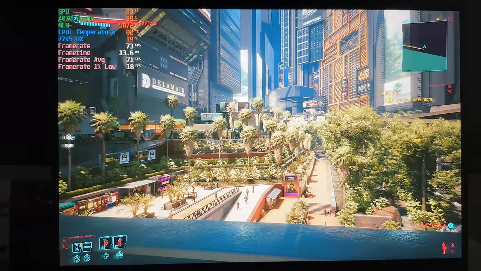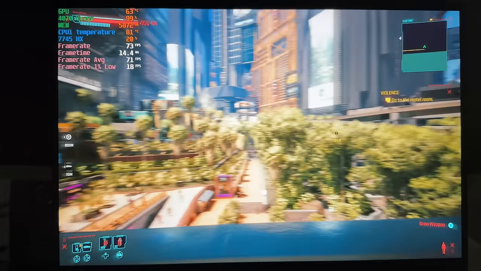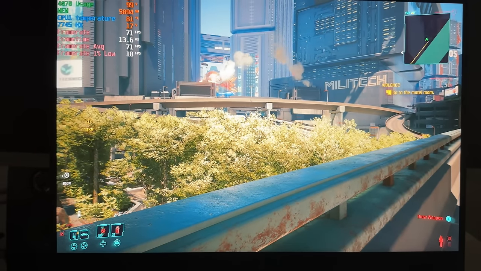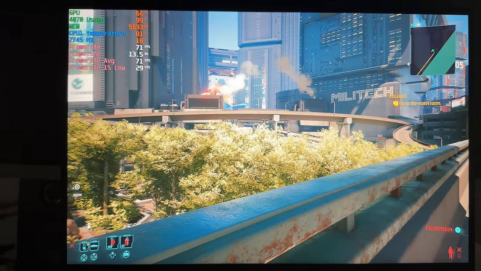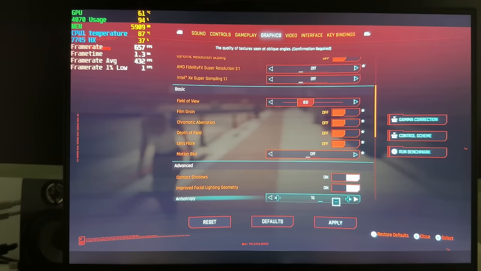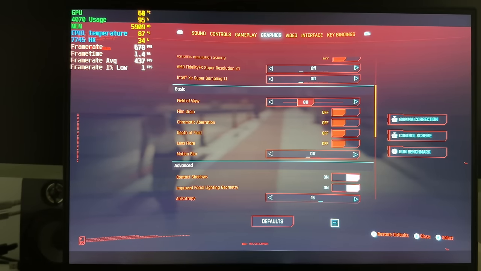Okay, so here we are in the first game test. This is Cyberpunk 2077. I have performance mode on, you can see by the angry red dot there. And I have the dedicated graphics enabled, so we're not on hybrid mode. So we're gonna get our best performance here. And there we go. So we're basically at 1600p ultra.